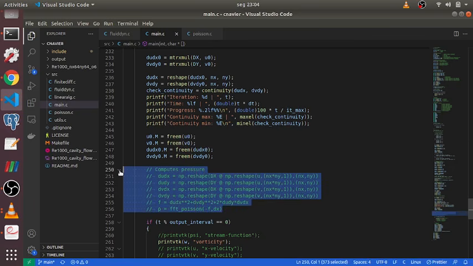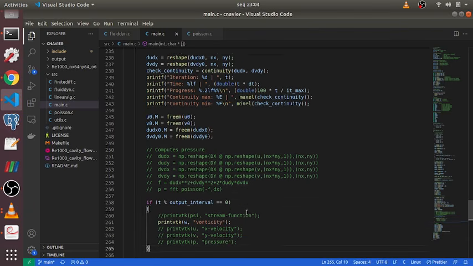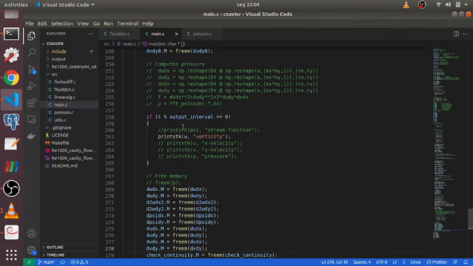Here I will implement in the future some functions to compute the pressure field if one needs to visualize the pressure field. And here is the call to the functions that print the fields to be visualized by ParaView. So here's print VTK. Here's for vorticity, stream function, u velocity, v velocity, and in the future for the pressure. I can also compute for the velocity magnitude and other variables.